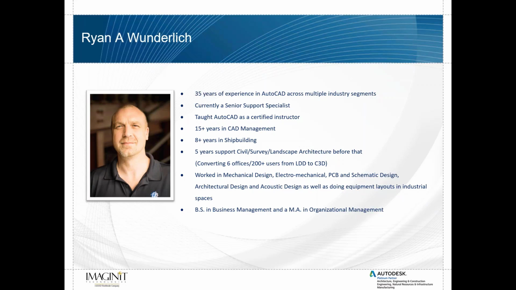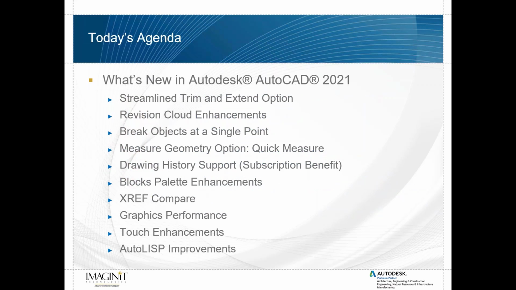Before I came to IMAGINiT 5 years ago, I had spent 8+ years in cruise ship building. I did 5 years of support for civil survey landscape architecture before that. I've worked in mechanical design, electromechanical, printed circuit board and schematics, architectural acoustic, as well as doing equipment layouts in industrial spaces as well. And I have a bachelor's in business management and a master's in organizational management. So with that said, let's get started.